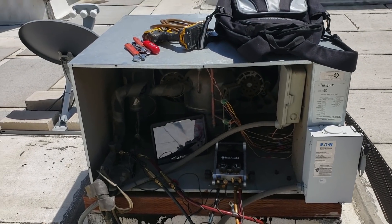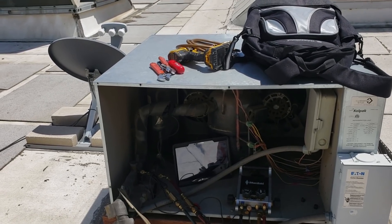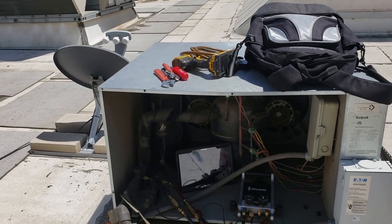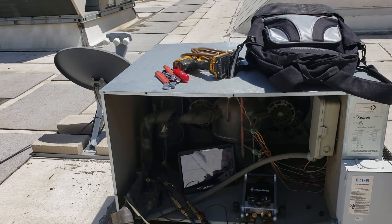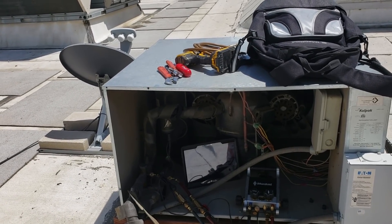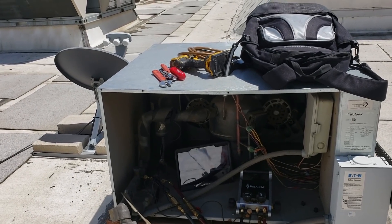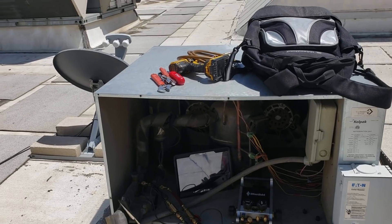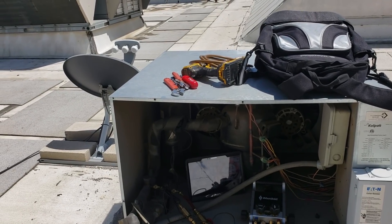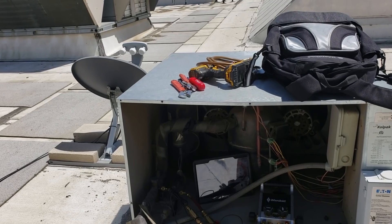Up here on the roof, the sight glass was actually flashing so I'm going to go ahead and top off the charge. It's still pretty warm in the box so I'll be careful about clearing it too quick. A technician is picking up the solenoid coil and bringing it to me, so I'll get the charge done and hopefully by the time he gets here we'll be ready to put that on. Right now I just have the solenoid magnet down there running it, trying to cool down the space.